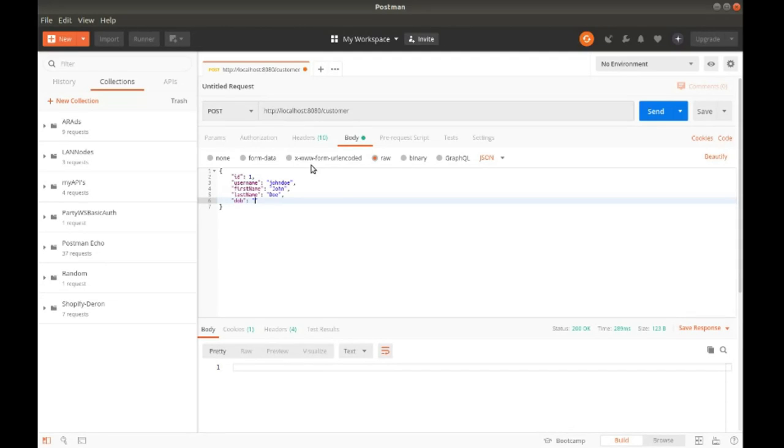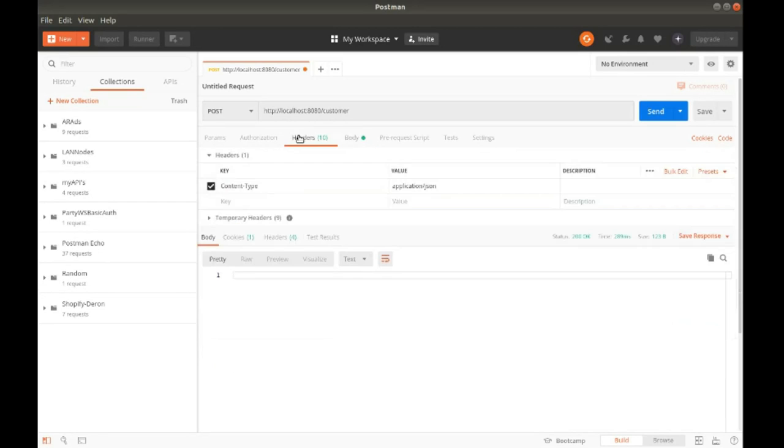So I will put, so let's see, when John Doe was born in 1975, in March on the 20th. So this is how you would put it. So you put the 4-digit year, a 2-digit month, and a 2-digit day. So 0, 3, and then 20. So you would have to prefix this with a 0 if you're in the single digits. So with that being said, we are ready to create our customer.